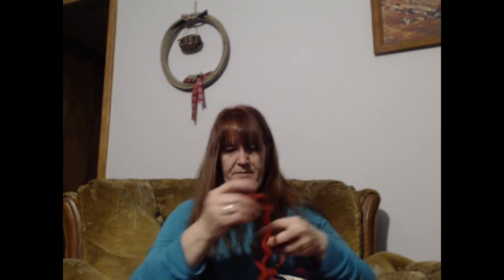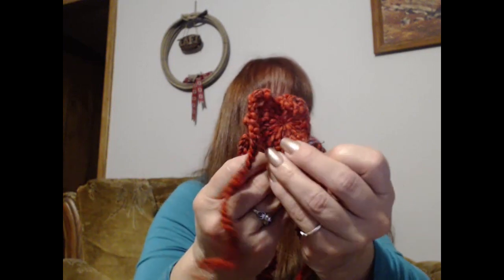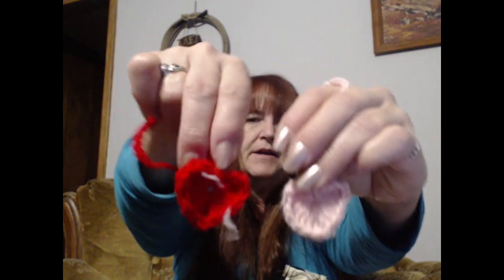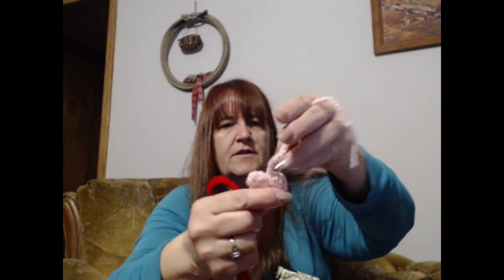Here's some that I did just using up that scrap of that cowl. There's a pink and purple one. There's a couple of red and blues. There's a red. And then this is all I have of this. And then I've got little pink and red ones. I guess it would help if I put that back and you could see. They're little hearts. I have been trimming. There we go. Okay, so, this little heart, and this little heart, and they are super, super simple.